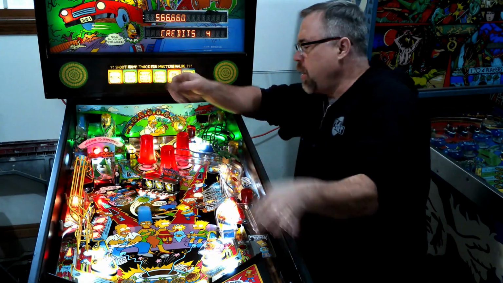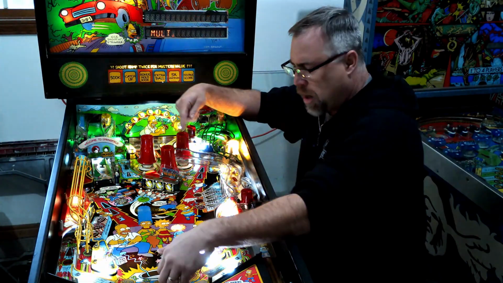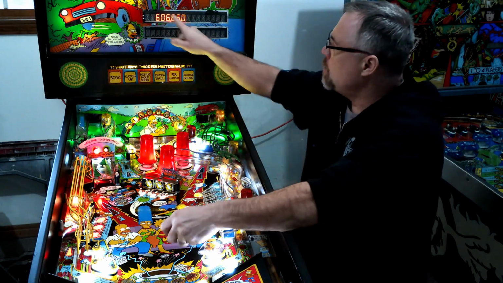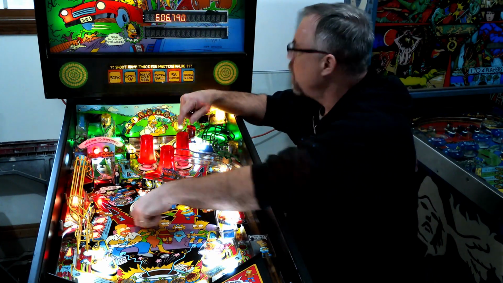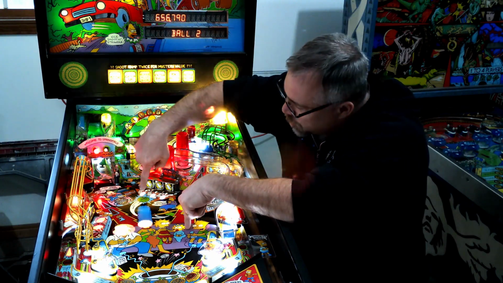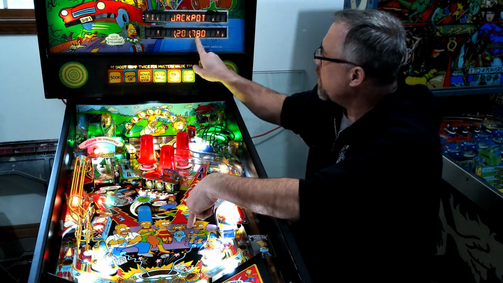So we're going to launch the ball out of here. We're going to hit the switch. It's going to pop out your 3-ball multi-ball. So we just started a 3-ball multi-ball. Notice nothing's really on the screen. If you hit some switches, it hasn't started your jackpot phase. But once you complete these 3 targets, jackpot, and this is starting to count.